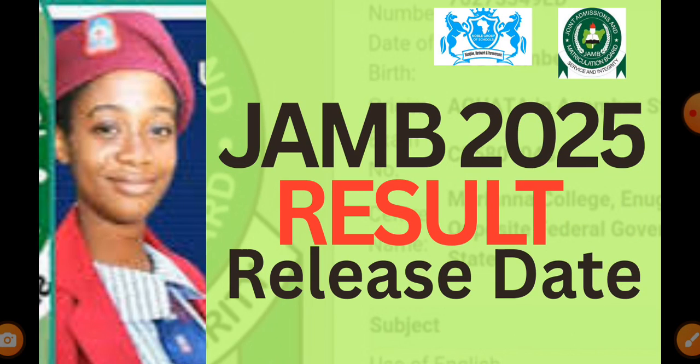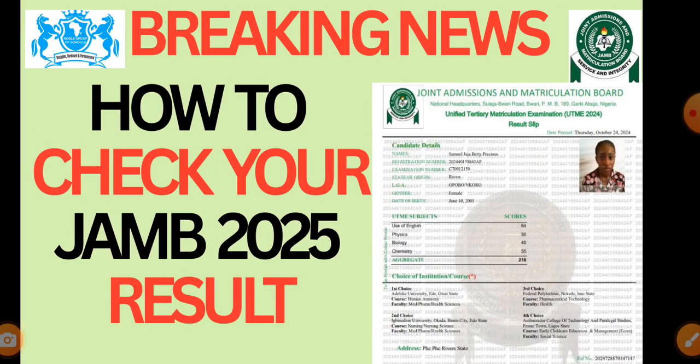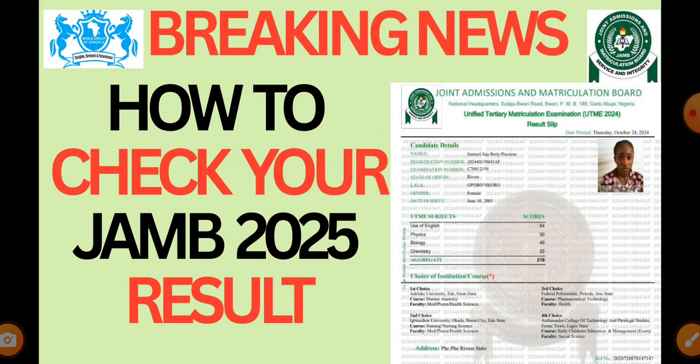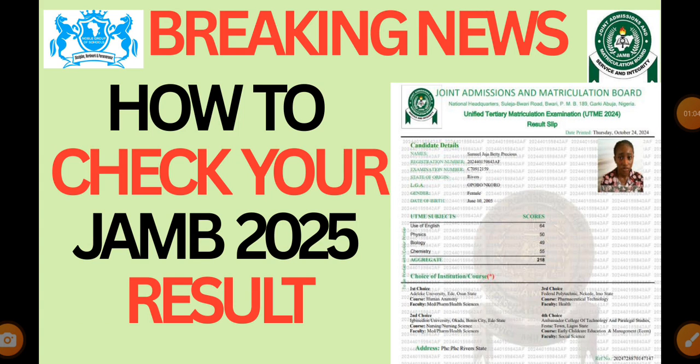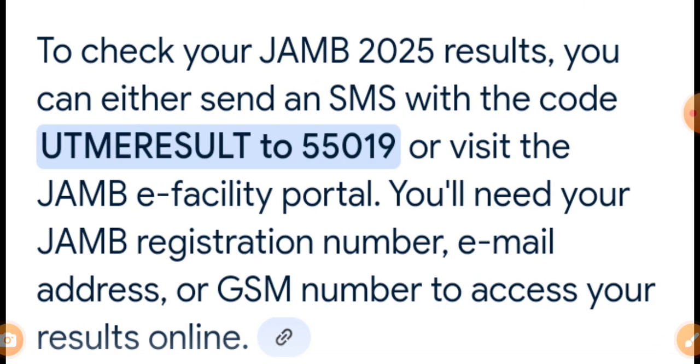We're expecting your results to be ready between 5th of May till 10th. Between 5th and 10th, we're expecting that your JAMB result will be out, right? So I'll just give you the code. You will keep checking, and your result should be out between 5th and 10th of May. So you can just press this code, get your JAMB result, and know what you score. Here is how to check your JAMB results.